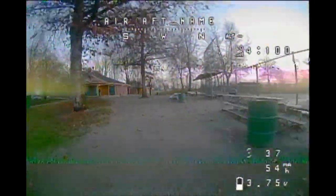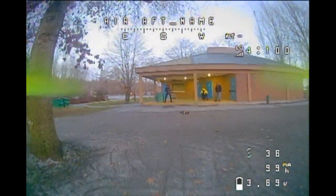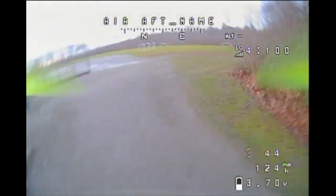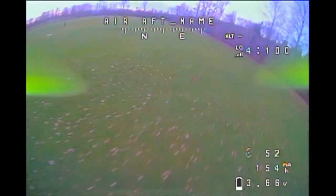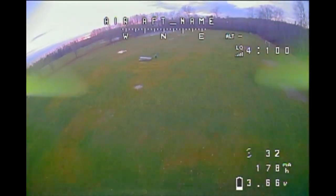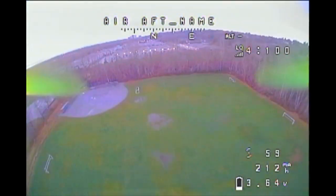Moving on to the second video here. Take a quick note at the yellow color in the little area there — that's actually the brightness of the lights with these guys playing with a little RC car. The blues on the door and the greens on that dumpster are a lot more vibrant than certain other analog video transmitters. It's a little richer in the color palette. Here I'm just checking out to see how bad the potholes of water are and where I should and shouldn't be doing my tricks.